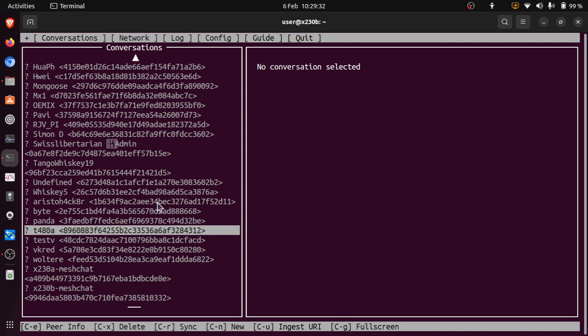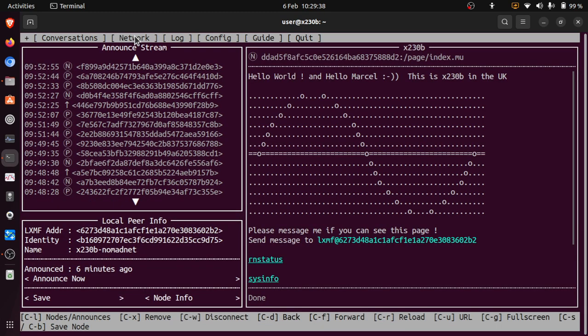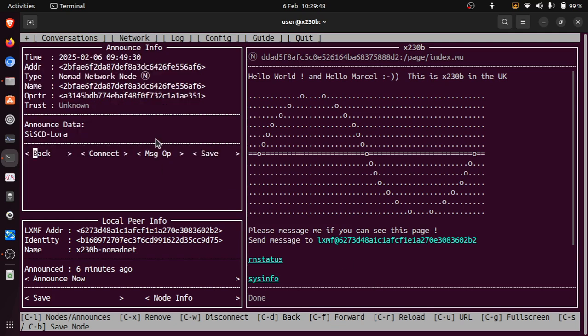The other thing you can do with copying and pasting is, if I go back to network and you want to browse a page, you can do Control U to give a field where you can type in a URL. So if I just want to choose one of these, let's say this one, let's try copying this.